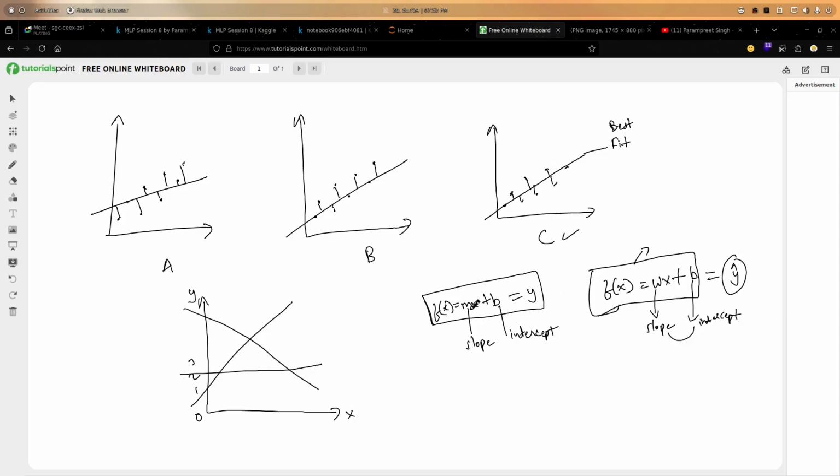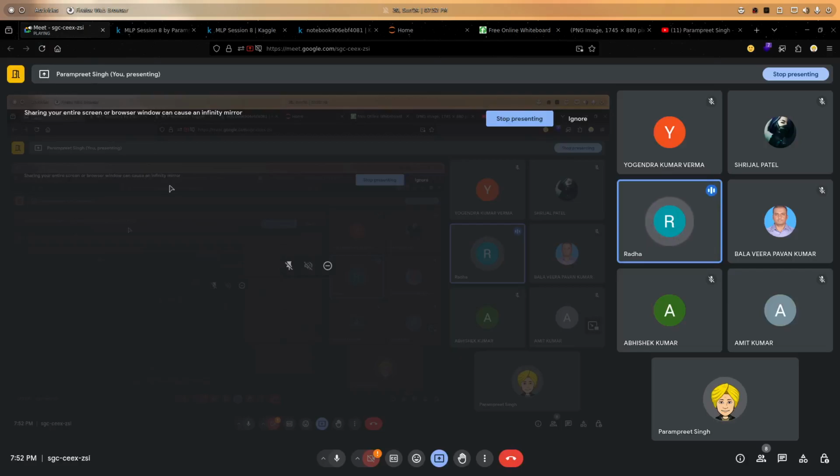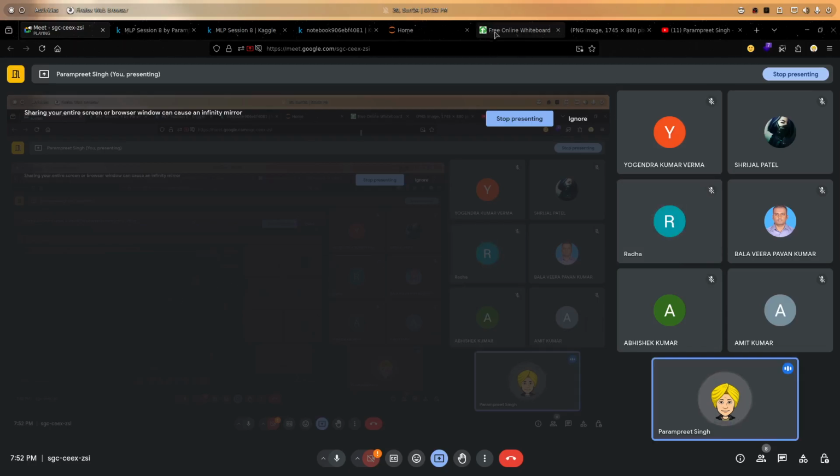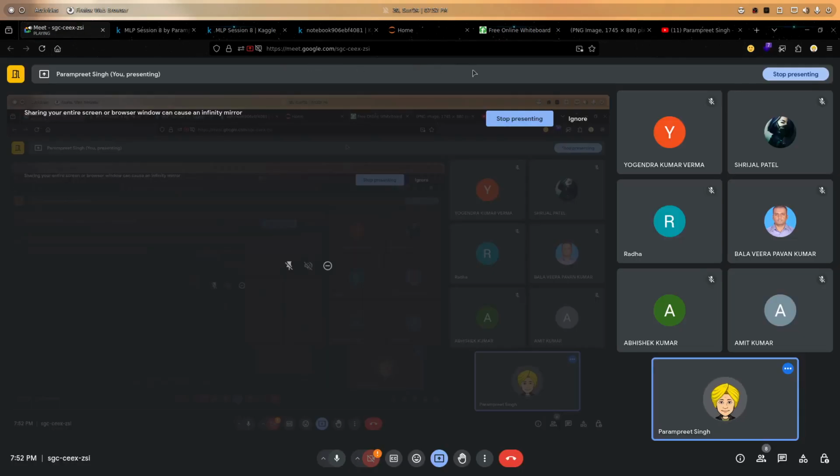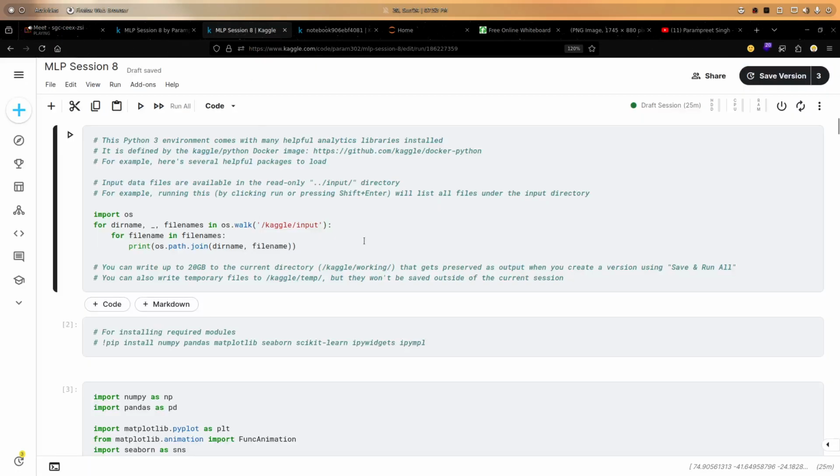Now let me tell you a few more notations. W is, we can say, weight. Weight is the same as slope, there is no difference, just that this naming is in mathematics and this naming is machine learning specific. And we have so many weights, no? Because of the dimensions, for each feature we have a single weight. So this is all about the basic linear regression. Is this clear, guys? Yeah. Okay, now I move ahead slowly, there is a lot to cover.